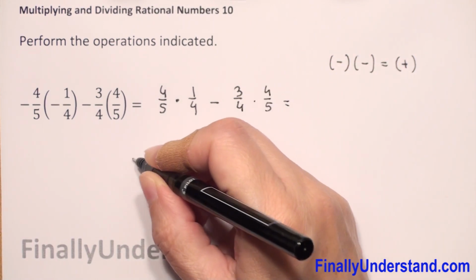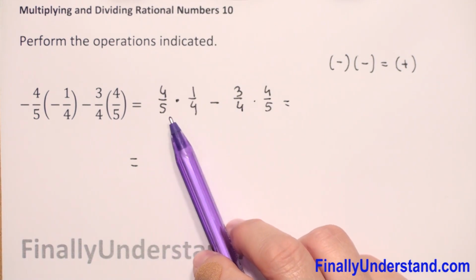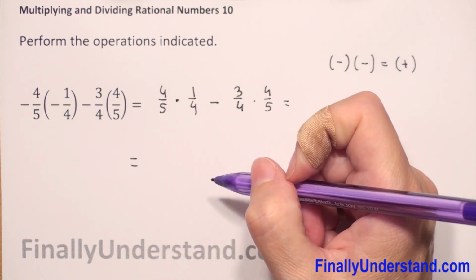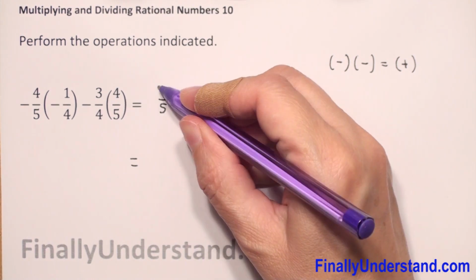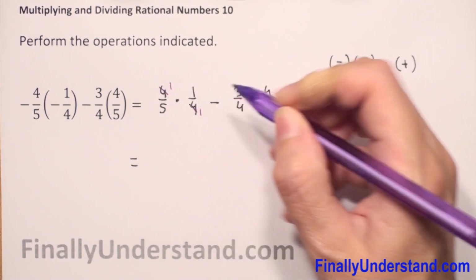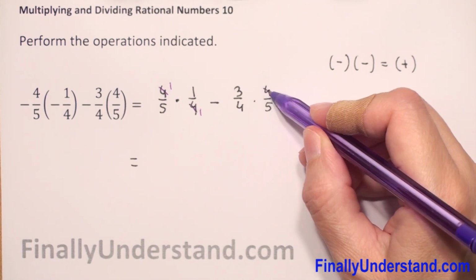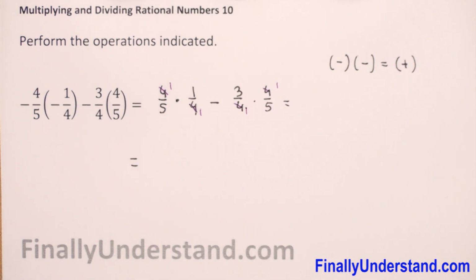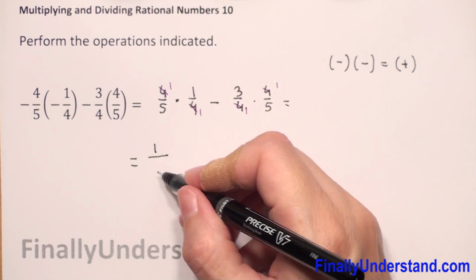So this is equal. Now we always have to check, when we have multiplication of fractions, if we can reduce something. How do we reduce? We divide numerator and denominator by the same number. So we have 4 and 4. We can divide by 4. So it will be 1. And in the second multiplication we also have 4. Divide by 4, and 4 divided by 4 is 1. So now we can do multiplication. 1 times 1 is 1. 5 times 1 is 5.